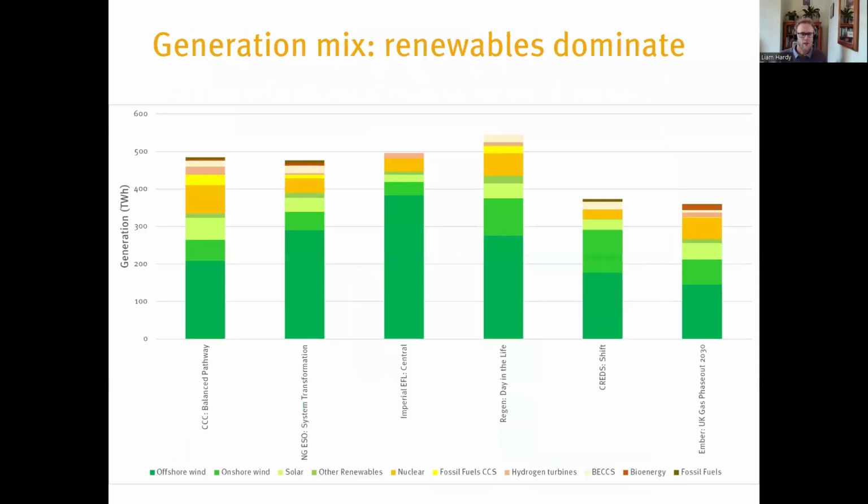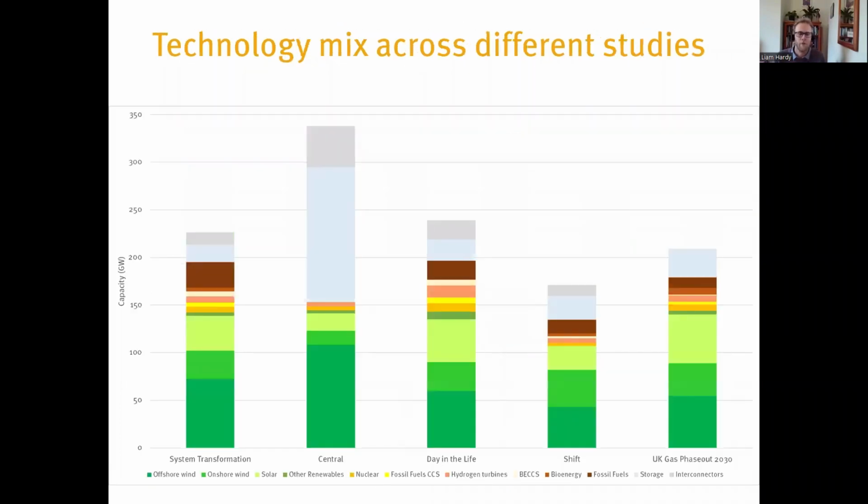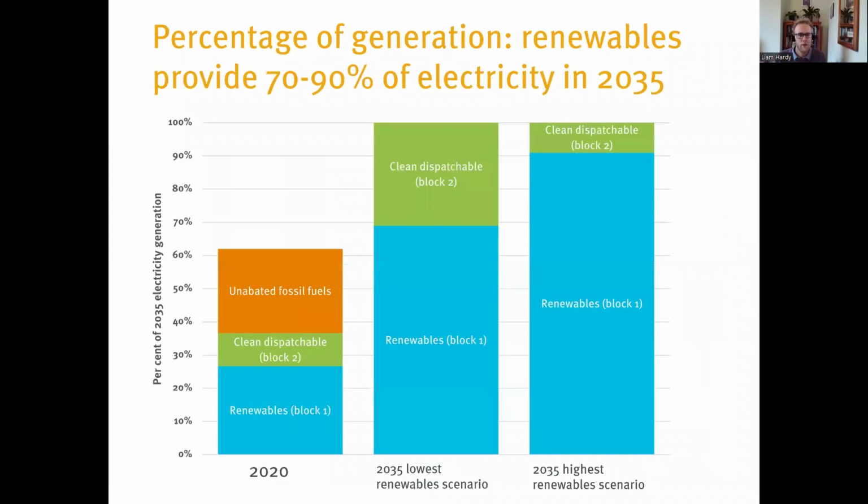Again, I think I got a chart here just to break that down a bit more in terms of some of the different technologies. You've got large amounts of offshore wind in particular, some onshore wind, solar, and then others. And it's worth noting that, as I said, there is a small amount of unabated fossil fuel generation in some of these scenarios, which is neutralized by those negative emissions from bioenergy, carbon capture and storage. But those dark brown wedges here are much smaller in generation than they were in capacity. If I skip back a couple of slides, we might have quite a lot of legacy capacity, which might be kept on the system for emergencies, but hopefully not used very much, if at all.